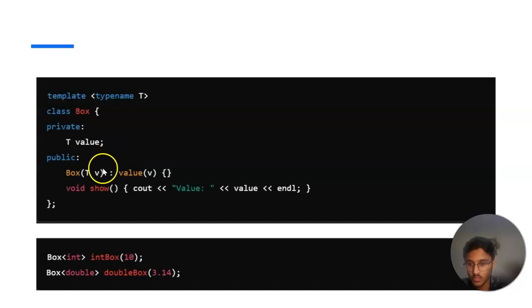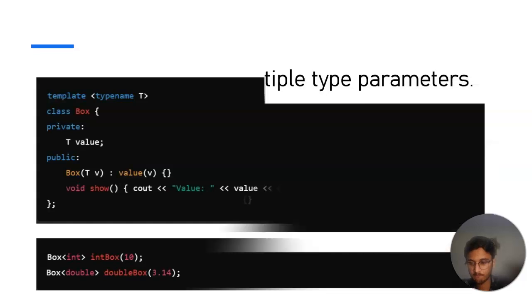So what we do here is create box objects for any type. We're creating box objects for integers, and we're also passing in a double value. It's not just functions now; we're creating different instances of a class template. So I could create an object of an integer, and I can create an object of a double. This is extremely useful when designing data structures that handle multiple types.